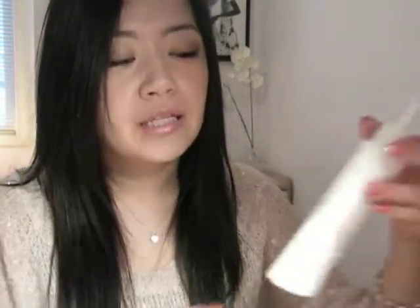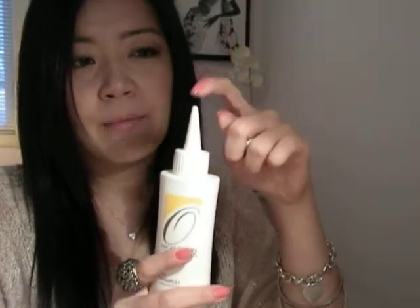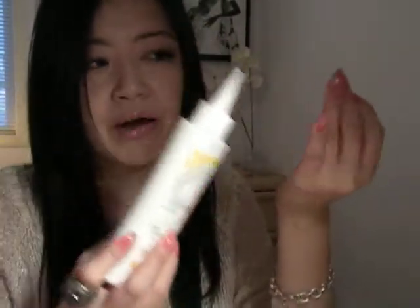Two products I use all the time regardless of whether I have curly or straight hair. The first is this Oscar Blandi Dry Shampoo, which I got at Sephora — I think it was around $22. It looks like a condiment bottle where you pour out the powder. I love the smell because it smells like lemon — a nice fresh scent. It does leave your hair less greasy looking. I aim it at my roots, rub it in as if I'm shampooing, and then comb it out with a comb.